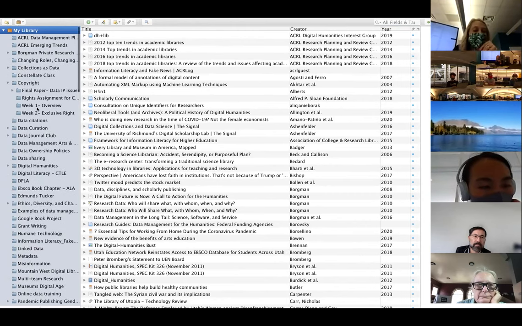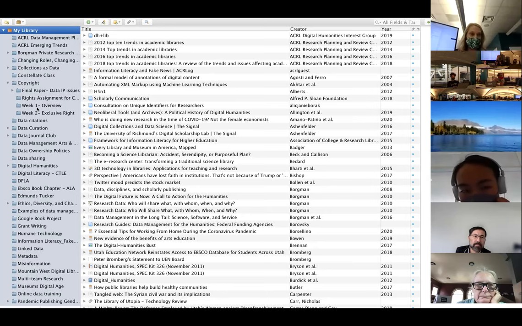So this is where I'm going to give my librarian pitch: try right up front to be as organized as you possibly can. I think when you only have a few things, there's this feeling like you can just dump it all into my library. But I promise you that does not scale as time goes on. So either creating folders by topic, or maybe a class that you're working on or a particular paper, can be really useful when you need to go back and try to find things later.